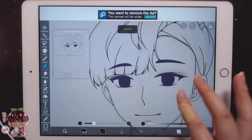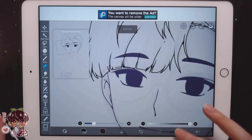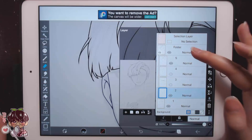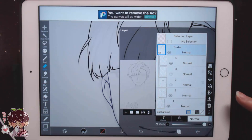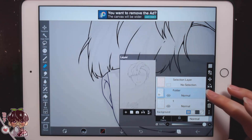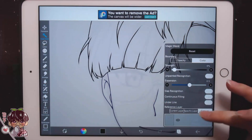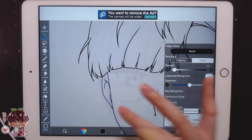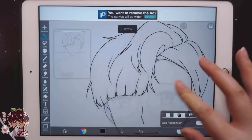Okay, so I'm gonna show you guys what I do with the eyebrows and the eyes if they're being covered. What I'm gonna do is hide the eyes and the eyebrows. I'm gonna go to my folder and set it to reference. How do I do this again? Oh, right, you don't have to set it to reference. That's the thing. So I'm gonna go into my magic wand, and we can go specific layer, and I am gonna choose my folder. Man, I always forget how to do this on IbisPaint.